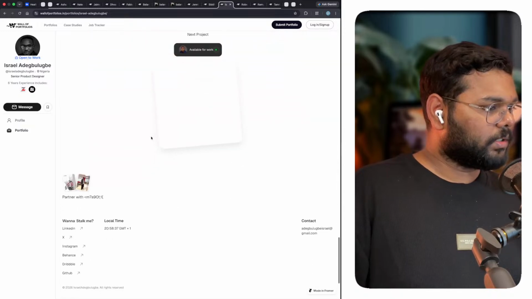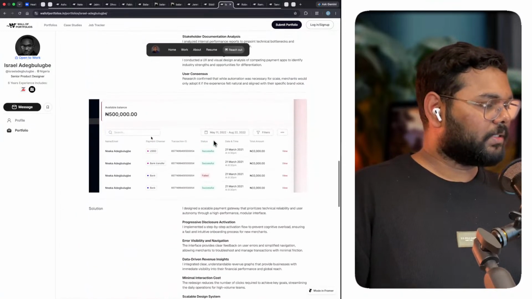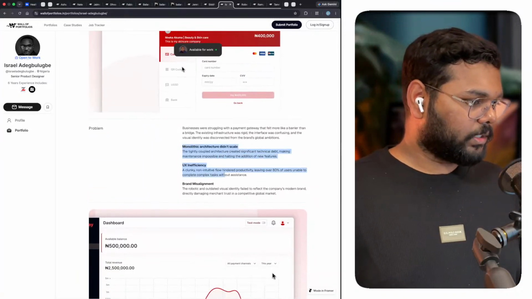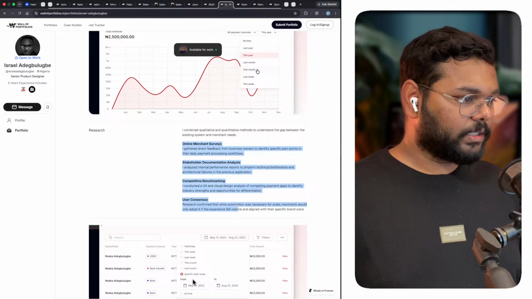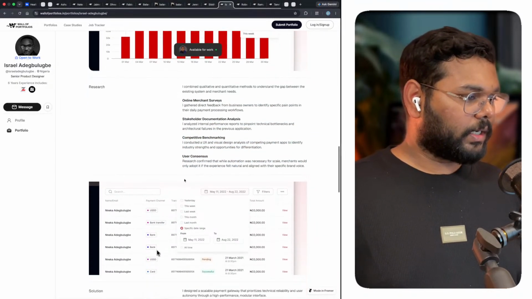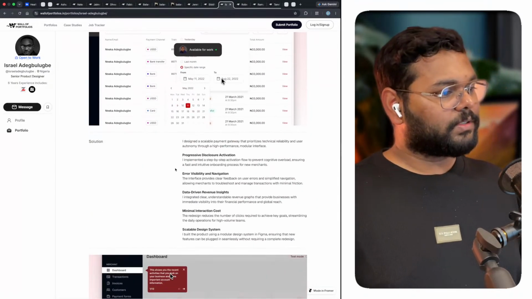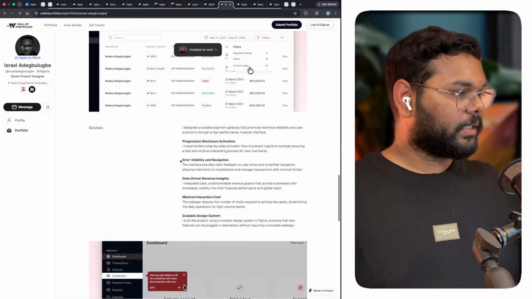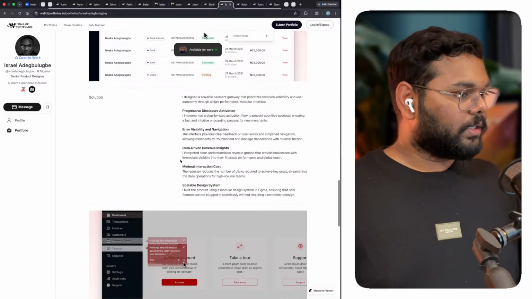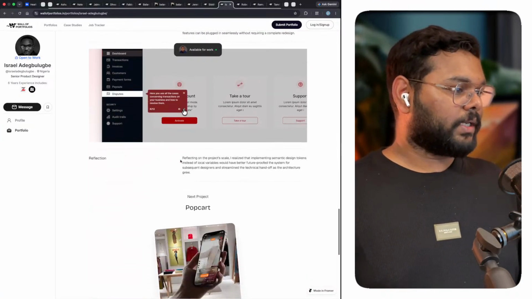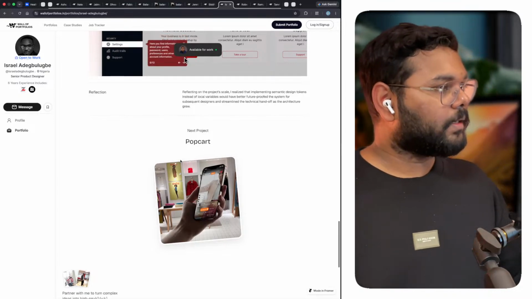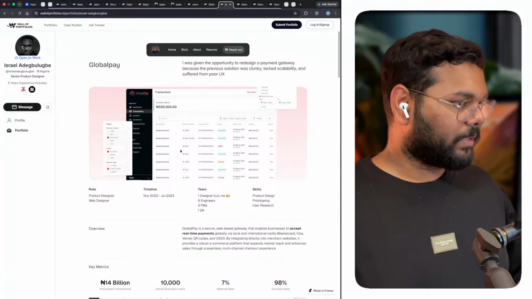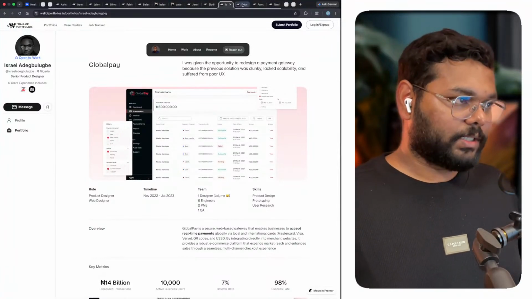solution. These things are not mapped actually. So what is the relation between the problem, right, and the kind of research he did, and what was the outcome, and how he derived the solution from this research, right, how he came up with these solutions? So that connection is missing. Again, good effort on compiling these things, but they're not connected.